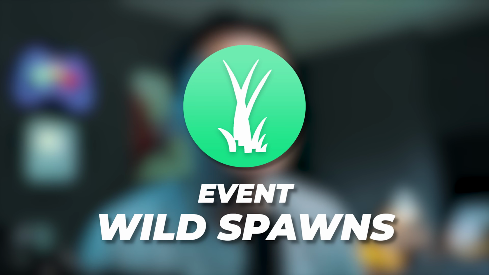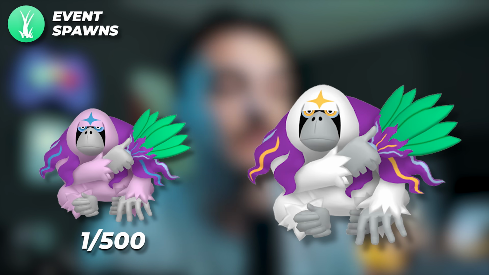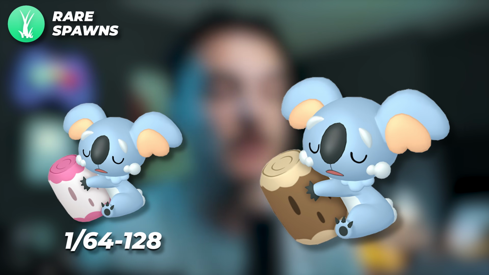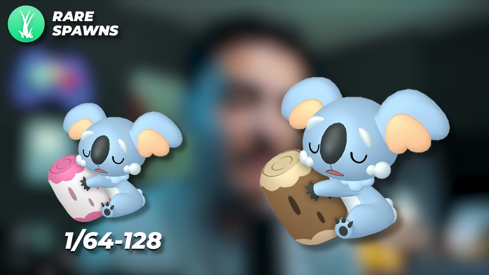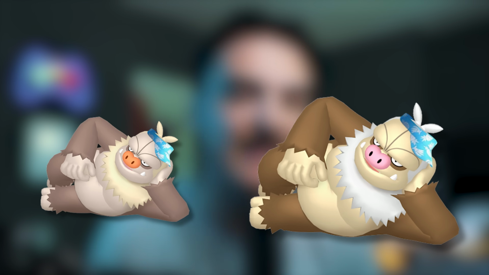Wild spawns during the event will see Psyduck, Slowpoke, Drowzee, Mareep, Slakoth wearing the new visor, Oranguru, Sandygast, and rare spawns for Munna and Komala, which is the new shiny during the event. By the way, that's Slakoth with the visor. You can evolve all the way up into Vigoroth and Slaking with the visor. No idea why they are giving these Pokemon visor costumes, but it is what it is.